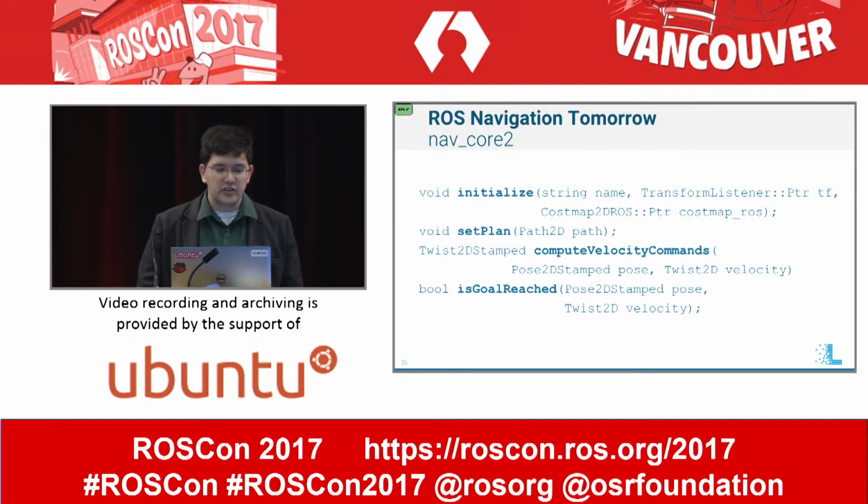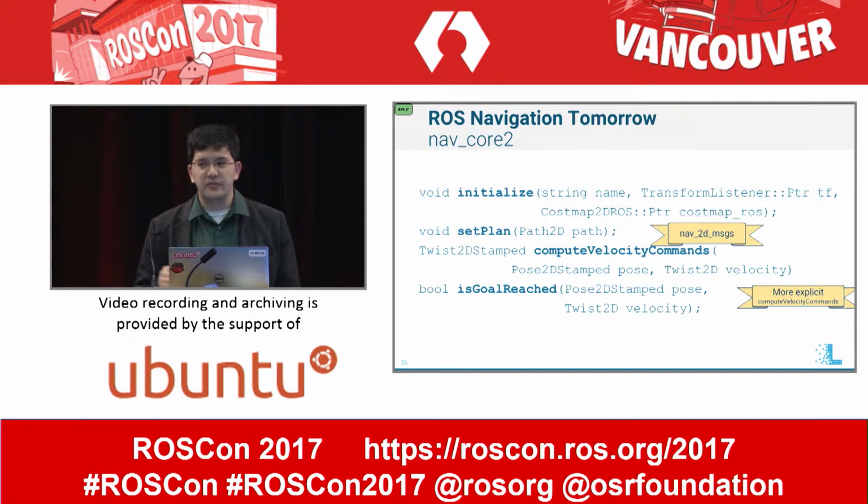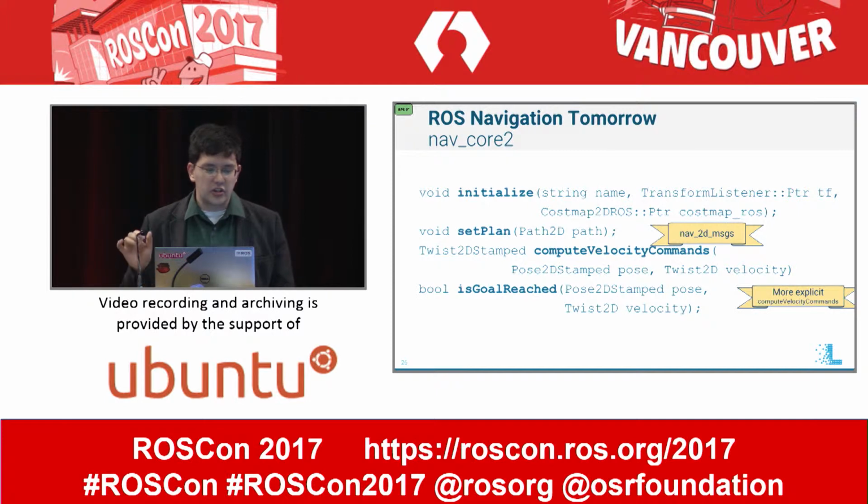Number of key differences. First, it uses a new package called Nav2D messages, and those use just the 2.5 dimensions that I talked about. And those are used up and down the code to make debugging as easy as possible. Second, we have a more explicit version here of the compute velocity commands function, which takes the pose and velocity in as parameters.